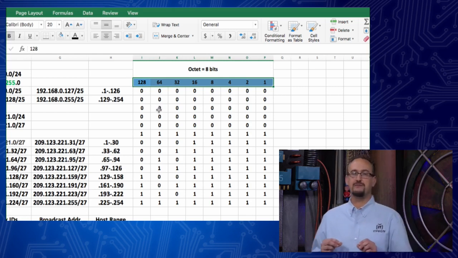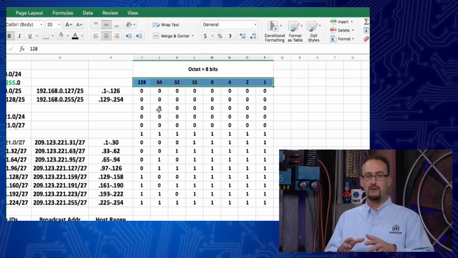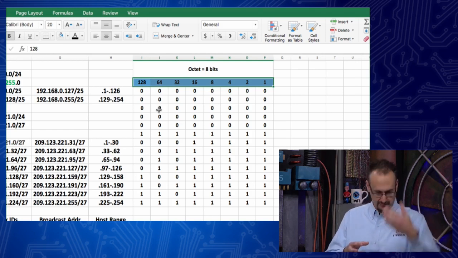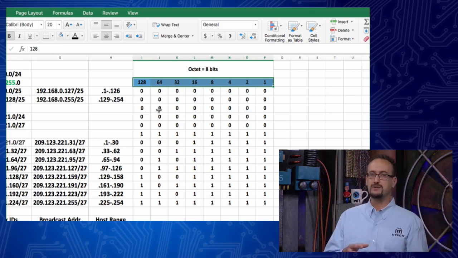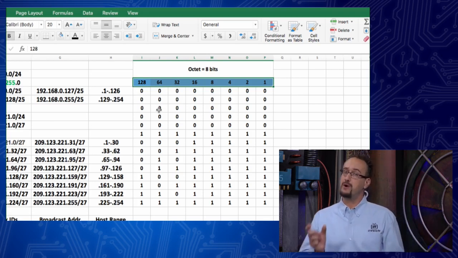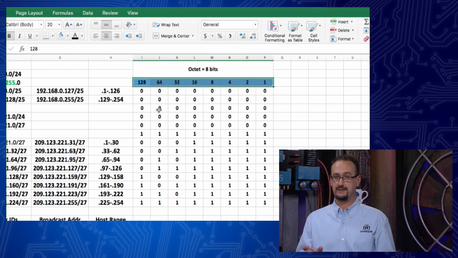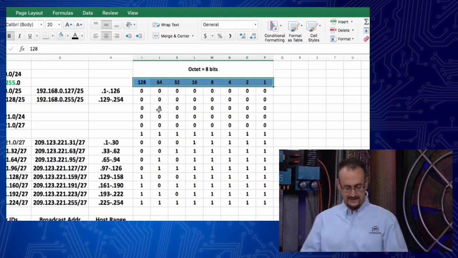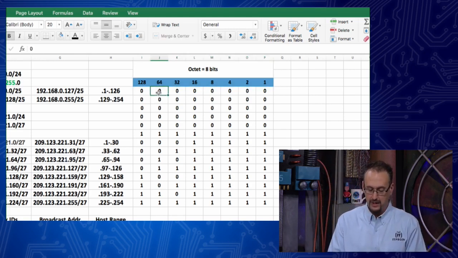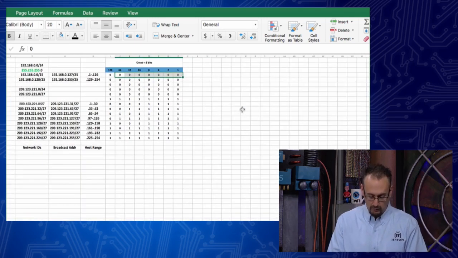Remember I said that if you're looking at network bits, it's 2 to the power of however many bits gives you this amount of subnets. But we used a fixed length subnet mask. Now I'm going to focus on the host bits, the node bits, and see how many bits it takes. My guess is that it's going to be 7 host bits, which means 7 zeros that I need. Is that right? Well, we can find out.